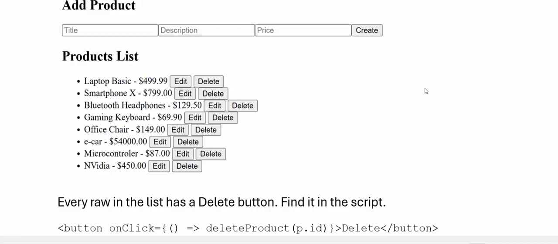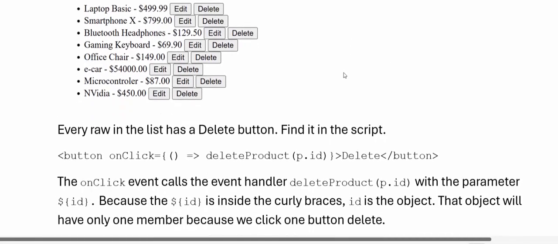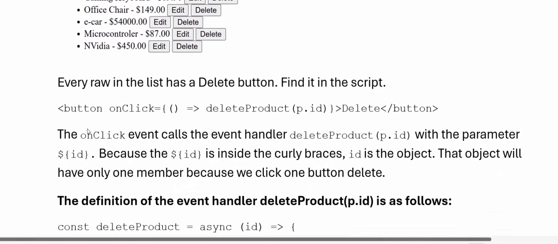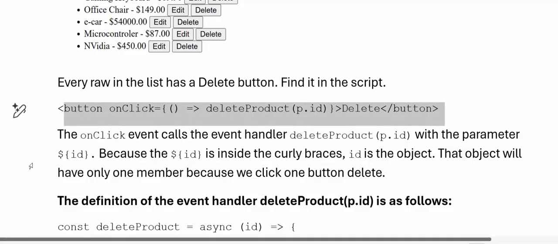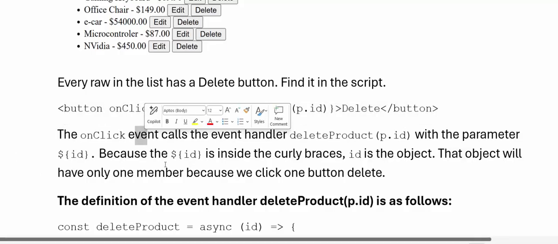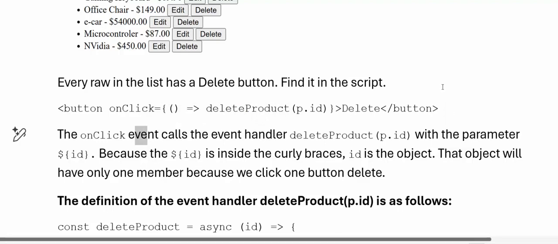Every row in the list has a delete button. Find it in the script. Here is a button. The onClick event calls the event handler deleteProduct with the parameter p.id.